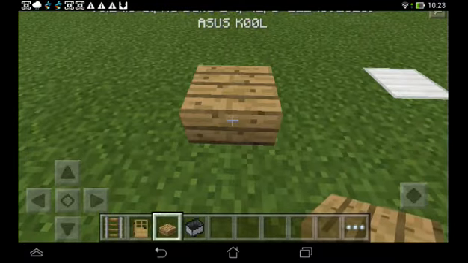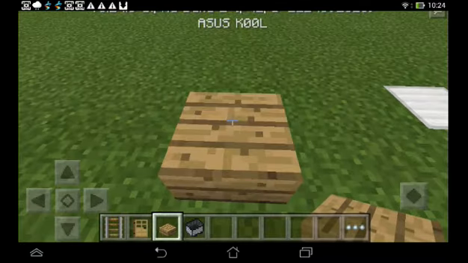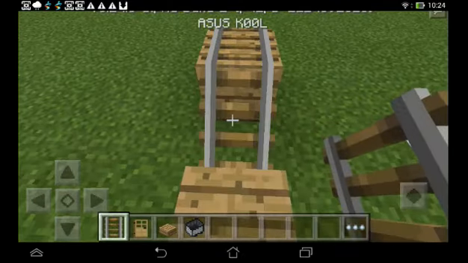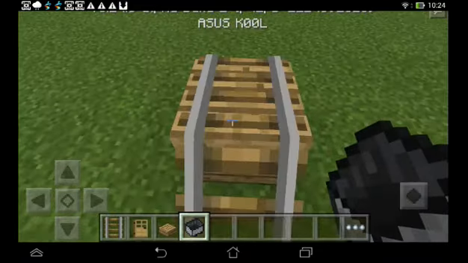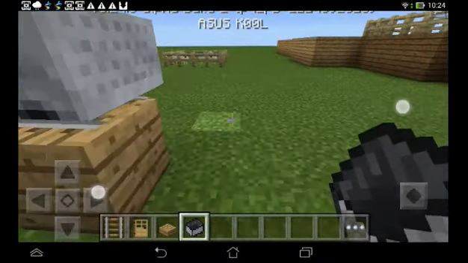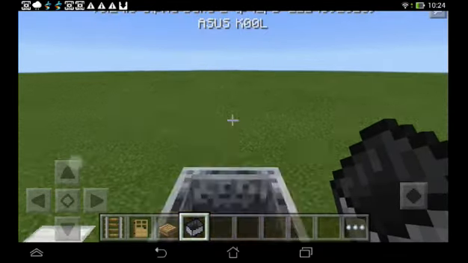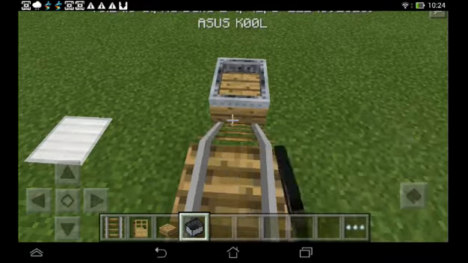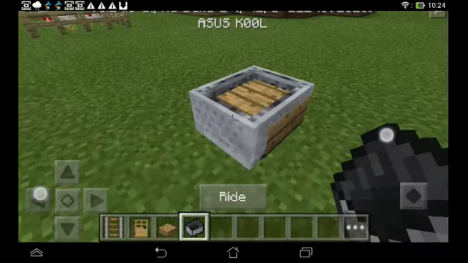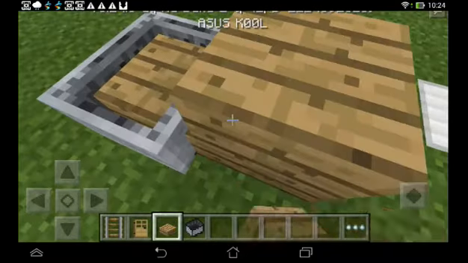First, you need to place a wood slab. And second, you place two oak slabs and place the rail. Did you place the rail? Place a minecart on it. You put the minecart, just pull the minecart over the oak slab like this. There we go. Then, if you finish doing that, you need to place some oak slabs.